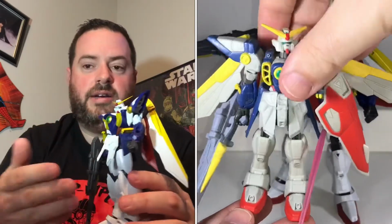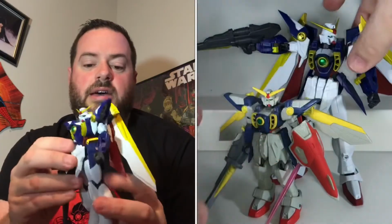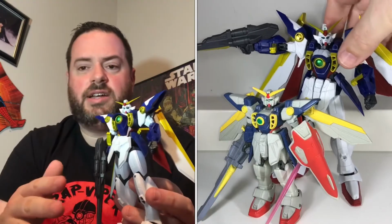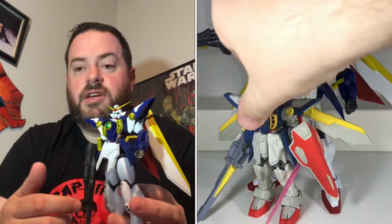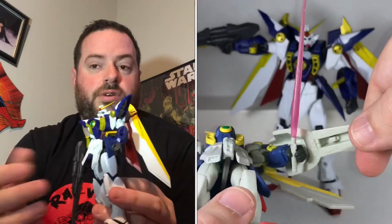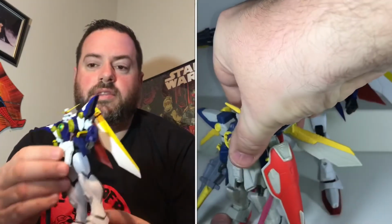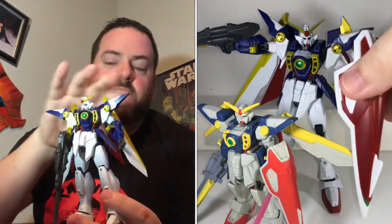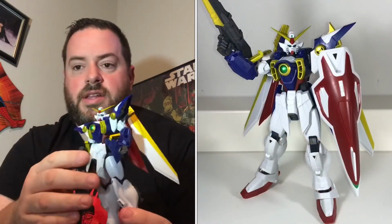This guy looks great compared to the little guy that I have. I still think the little Bandai figures are really nice, but the colors aren't as bright on that one. Rather than a nice crisp white, he's got more of an off-white, kind of gray color to him. One thing I do like about the little figure is that besides the big gun, he also came with a lightsaber, or a laser sword, I think they called them. This guy, besides his gun, also does come with a shield, which is pretty cool. I forgot to put it on here, but I can show it to you in the insert. The shield just kind of snaps onto his arm, and that's pretty cool.